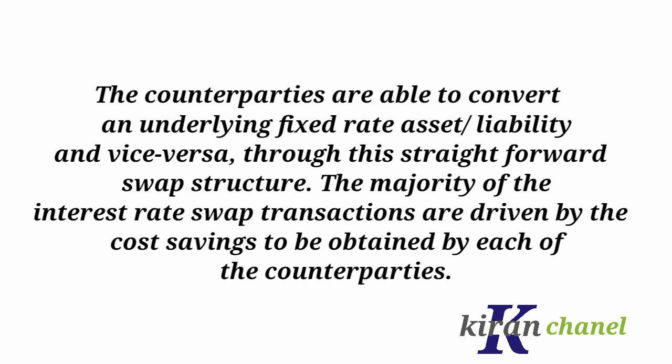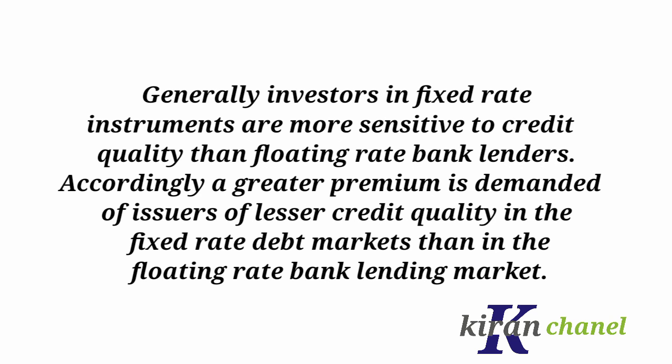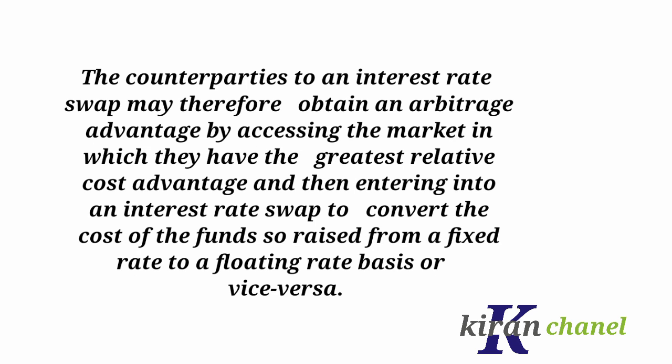The majority of interest rate swap transactions are driven by the cost saving to be obtained by each of the counterparties. These cost savings are substantial and result from differential in the credit standing of the counterparties and other structural considerations. Generally, investors in fixed rate instruments are more sensitive to credit quality than floating rate bank lenders, so a greater premium is demanded of issuers of lesser credit quality in the fixed rate debt markets than in the floating rate bank lending market. The counterparties to an interest rate swap may therefore obtain an arbitrage advantage by accessing the market in which they have the greatest relative cost advantage and then entering into an interest rate swap to convert the cost of the funds so raised from a fixed rate to a floating rate basis or vice versa.